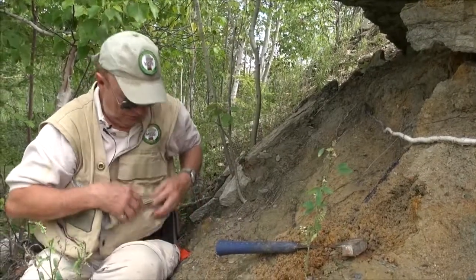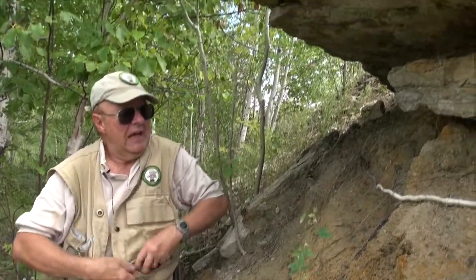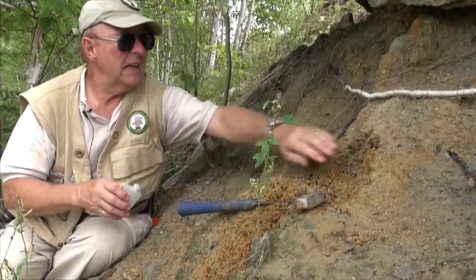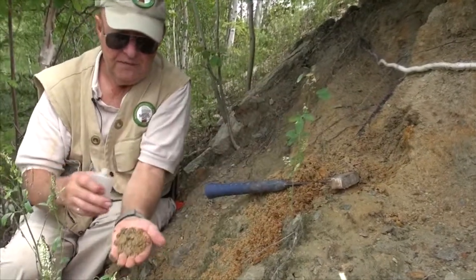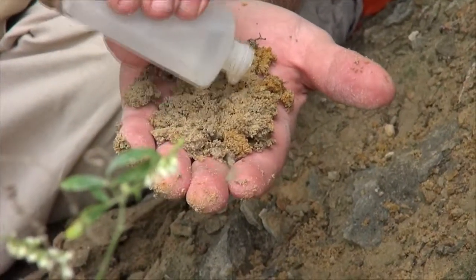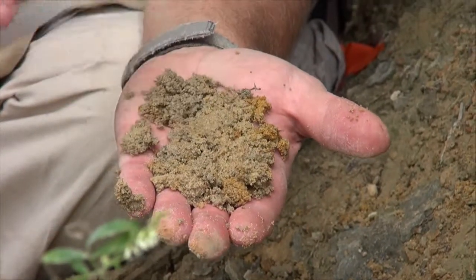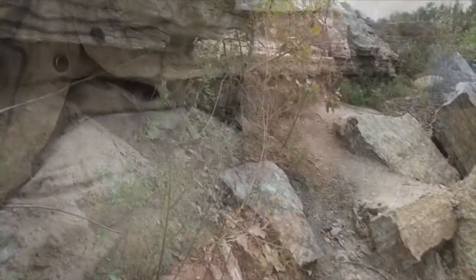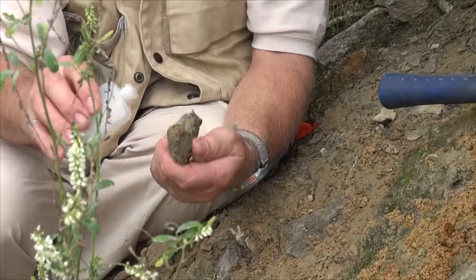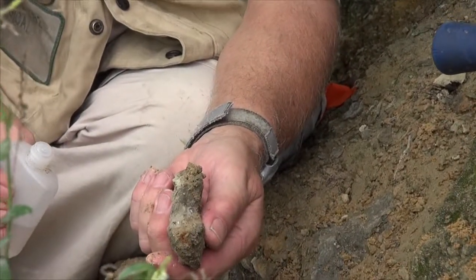One of the tests that I can do for this sand is to see if it fizzes, like the overlying limestone. The Winnipeg sand is non-calcareous. So if I take a little bit of the sand and scoop some fresh material, and put it on my hand with some acid on it, it should not fizz. And there is, if anything, a very tiny amount — but no, I would say no fizz at all on that. In contrast, if I take a piece of this limestone which has fallen from the overhang and put some acid on it, if it's a limestone it should fizz. And there is quite a bit of fizzing going on on this.